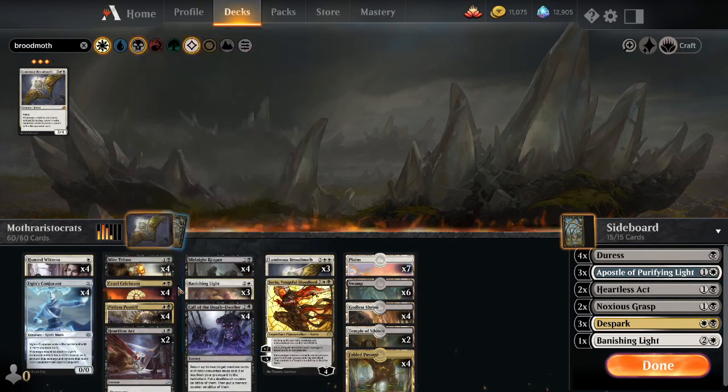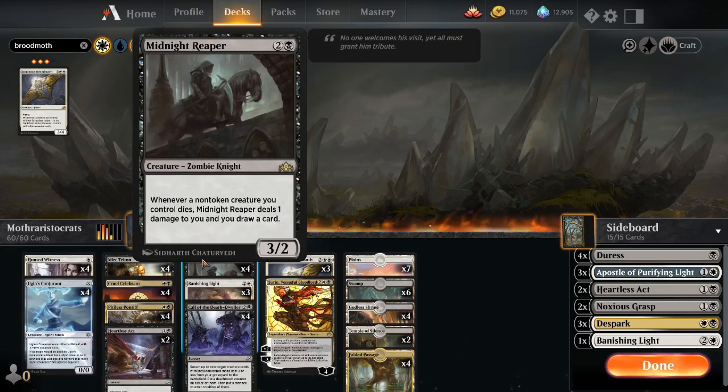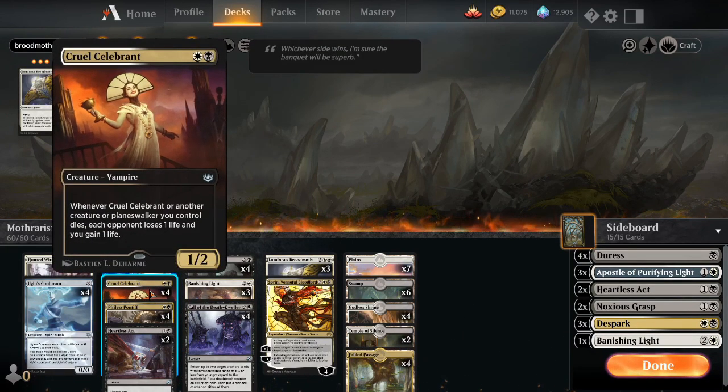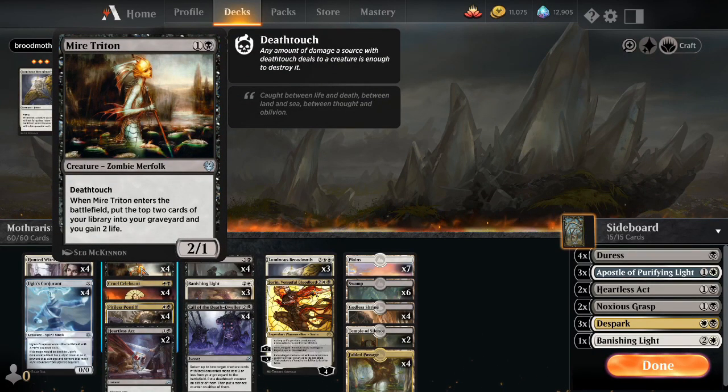Again, we can start drawing cards, and if we're draining our opponent along the way, it means we're not actually losing life to our own Midnight Reaper, because that is kind of where Midnight Reaper can get a little scary, is if you have a Midnight Reaper on the battlefield, you have your board all kind of set up, and your opponent wraths or something, and just kills you with your own Midnight Reaper. That's pretty bad, but Cruel Celebrant lets us gain life when our creatures die to kind of offset any damage that Midnight Reaper does. Mire Triton's just a really solid card. Good way to fill up our graveyard.